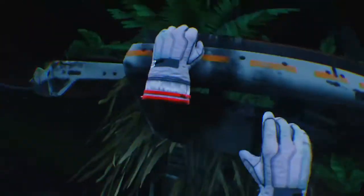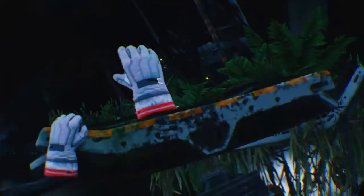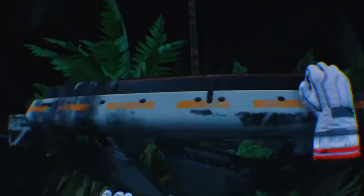There's nothing for me to grab there now. So let's go this way. Okay, there's really nothing that way, unless I go across that cable. I can't grab the cable. Okay. Higgs, what am I looking for, buddy? I can't grab that. Let's go this way then. I can't go any further that way. I don't understand where I've got to go, Higgs.